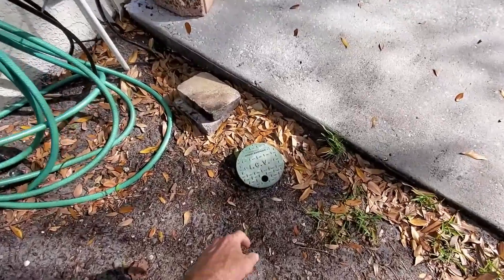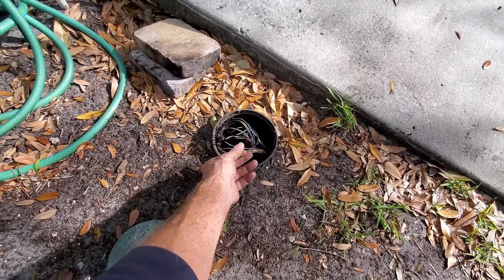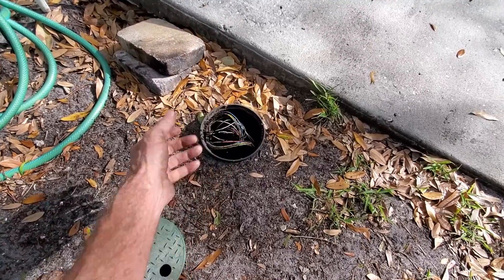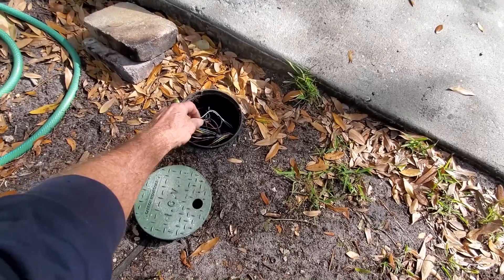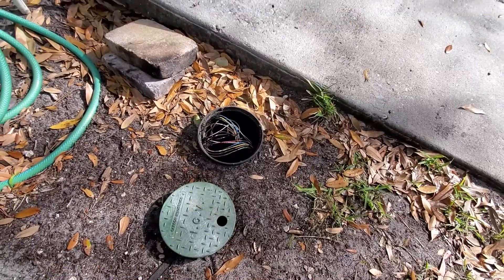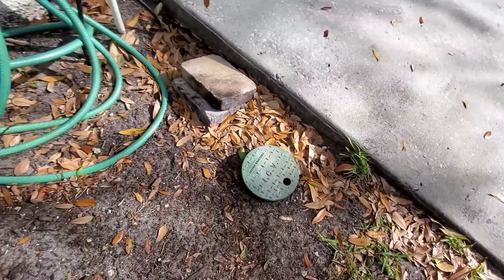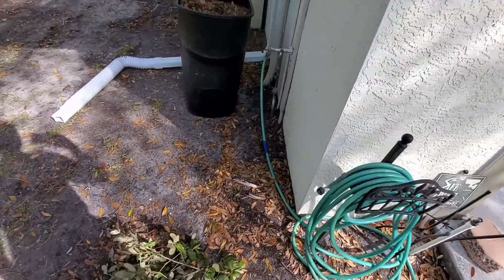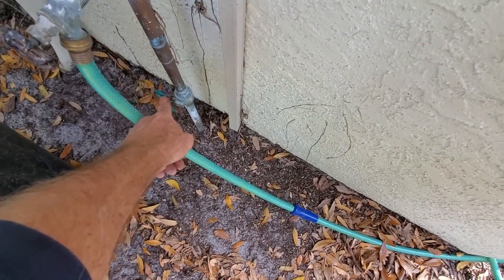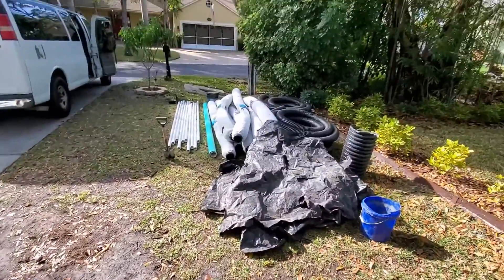Other obstacles: it's definitely irrigation. Irrigation is pretty easy to fix, but these are control lines — they control the valves that pop up the different zones, the different heads. If you cut a control line, you can see how many colors there are. Hopefully they're color coded so you can easily make the repair, but that's a whole other ball game and a whole other video. You can see where the water line comes in right here. They actually have a shutoff for the house, which is great. But if we break that line, the shutoff will be out at the street.